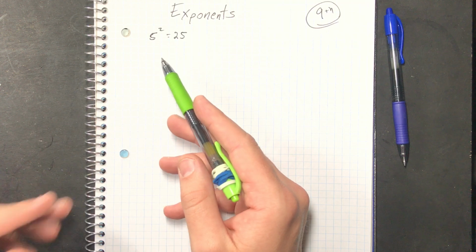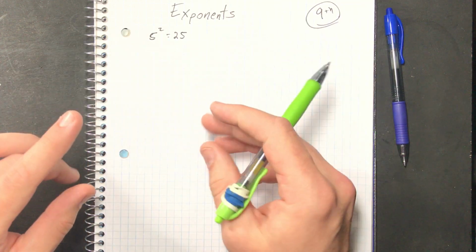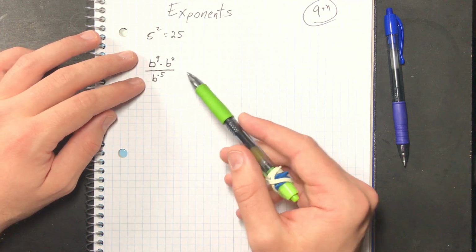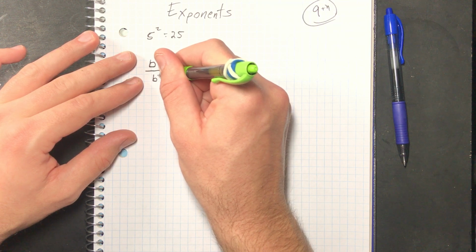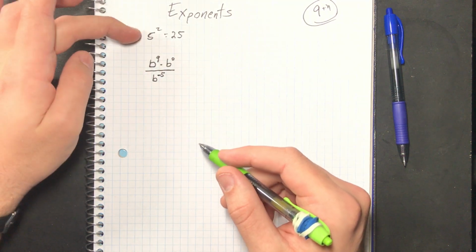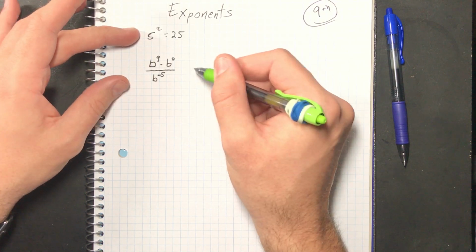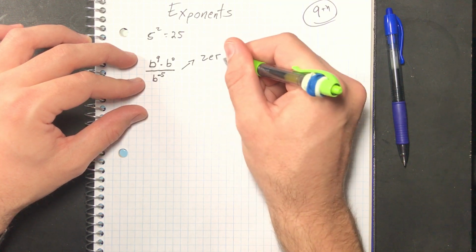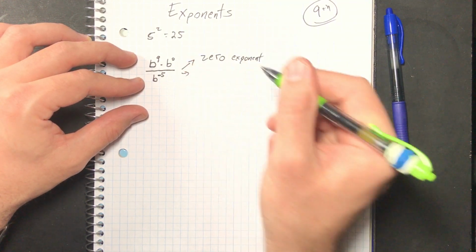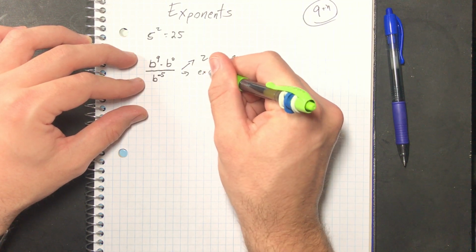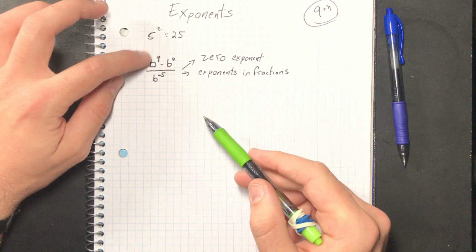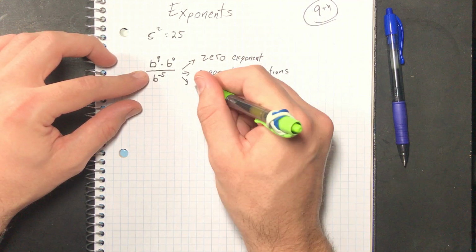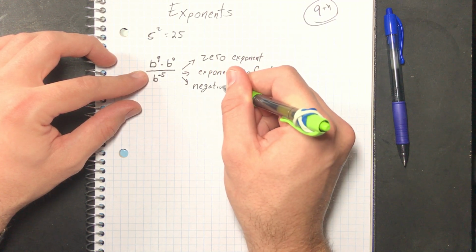Now that we're here, though, we're going to be dealing with something a little bit more complicated. So it'll be something like this: b to the 9th times b to the 0 over b to the negative 5th. A lot of people see this and they get freaked pretty quickly because it's an extremely advanced version of this. But there are 3 concepts that this refers to. The first one is that 0 exponent. The second thing is how to do exponents in fractions, because notice that's b to the 9th over b to the negative 5th. And speaking of that b to the negative 5th, the last thing is negative exponents.